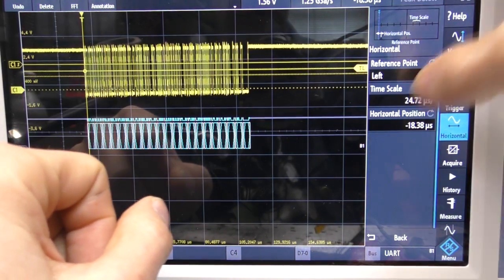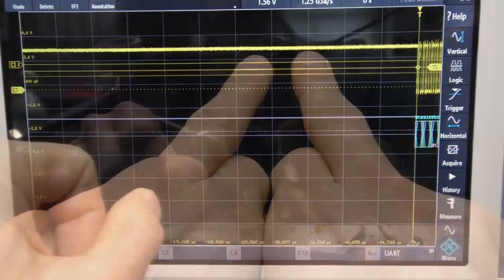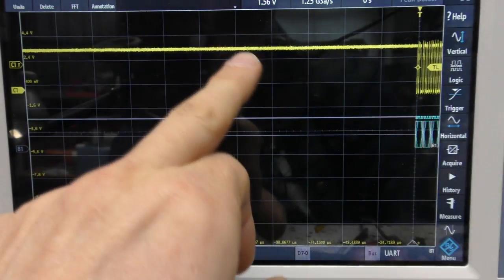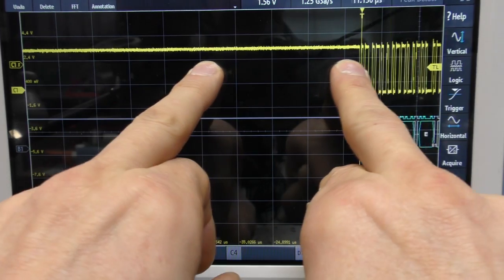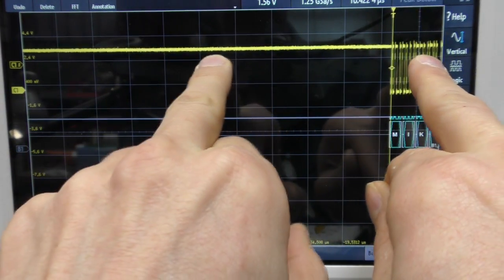Similarly, if you set it to trigger on the right, so for example you've got a situation where you're triggering at the end of an event, almost any expansion here should actually just make this fly off the right hand side of the screen, but actually it's pulling it in. So again, I think it's just using that wrong reference point, but I'm sure that's something they can fix easily enough.